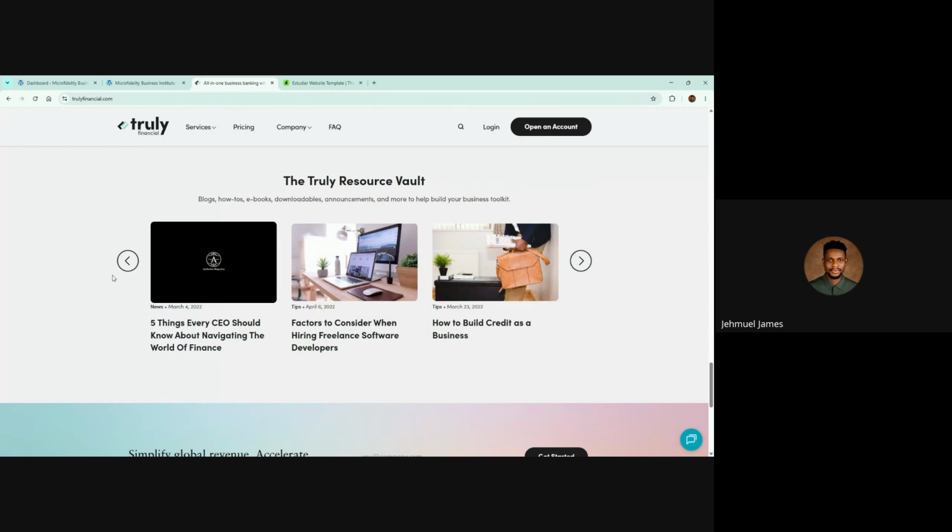Now, as a designer, you should know that when you're using a template, because you would most likely use templates, it's not every time you build from scratch. It's good to know how to build from scratch, because it gives you an incredible superpower when using a template. The idea for teaching you how to build from scratch is not for you to throw away the use of templates. Templates can be very useful in that they speed up a lot of things in your work. But if you don't know how to build from scratch, then you would rely too much on templates and not know how design really works.